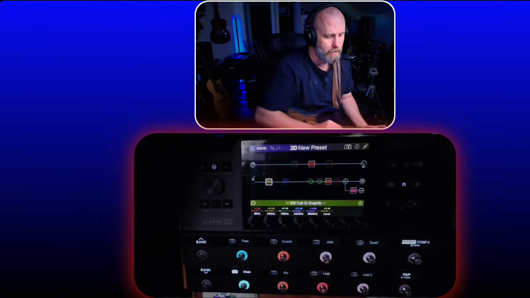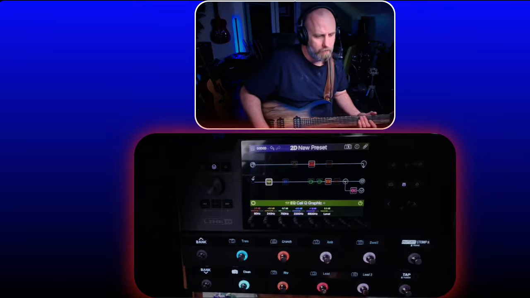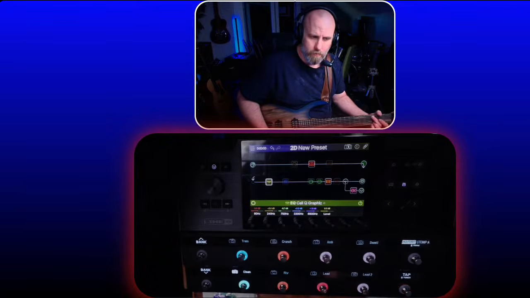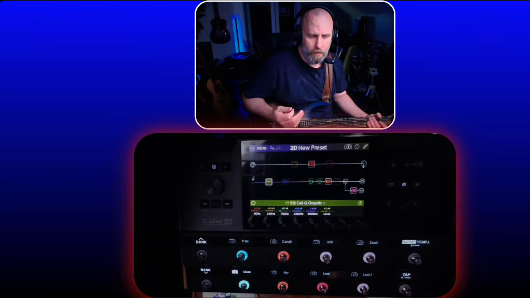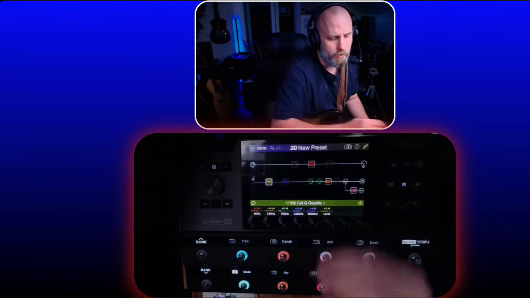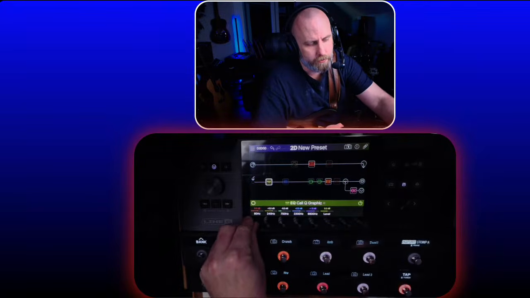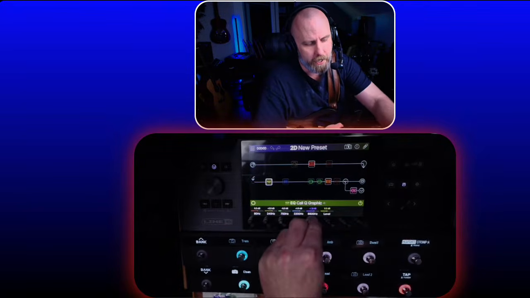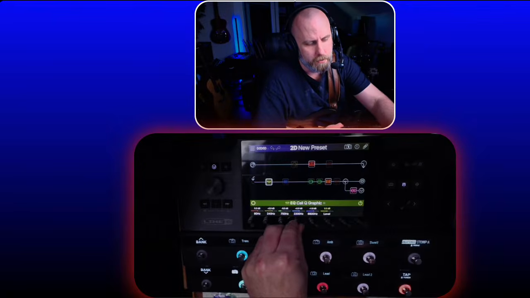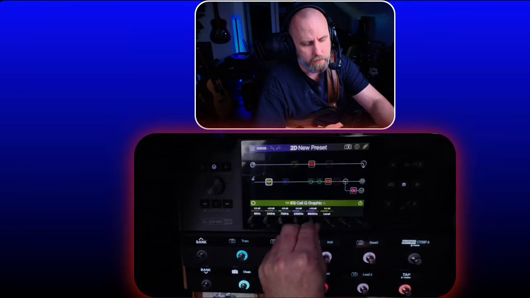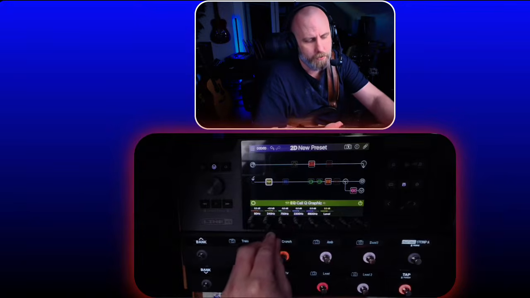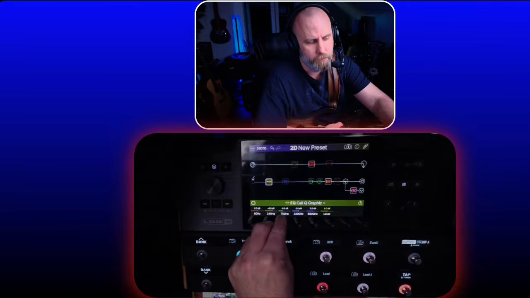So for my clean, I'm going to have that EQ be on, because maybe I just like what it does to the overall sound. Now what you can do is, once again, push and turn. So these are being able to change per snapshot. So maybe I don't want the high end boosted on my clean, but I do like that 750 scooped out just a little bit. Maybe like only down by 4 dB or so, right?